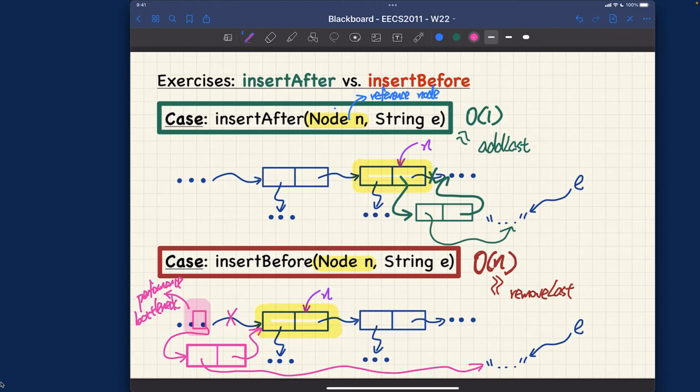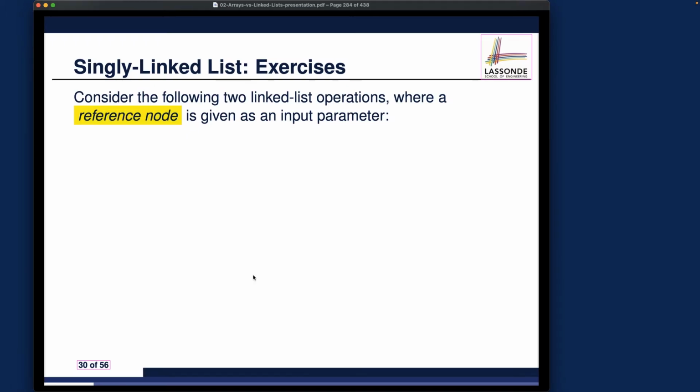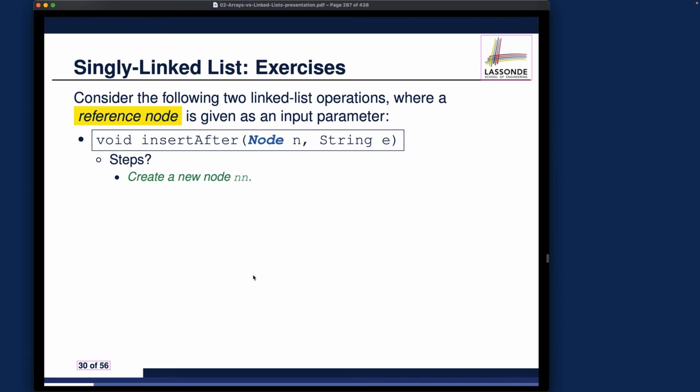So that's about the visual hints I would like to give to you. You definitely want to understand conceptually why I'm putting these two methods side by side for you to implement. One will be constant time, similar to add last, and the other will be linear time, similar to remove last. Let me now go back to the slides. I'm not going to waste your time by reading off the slides, but you can go over the step hints I gave to you. I wrote them just in English, and I think it's pretty straightforward about what you should do in order to implement. I'll leave the detail of the Java code to you.